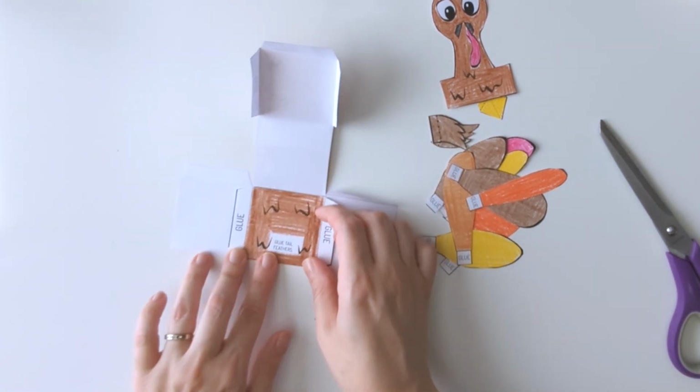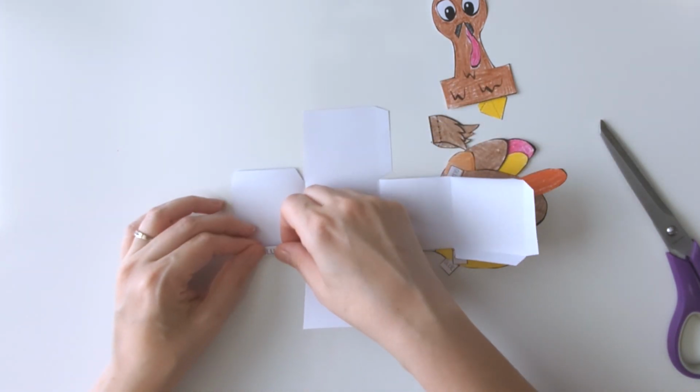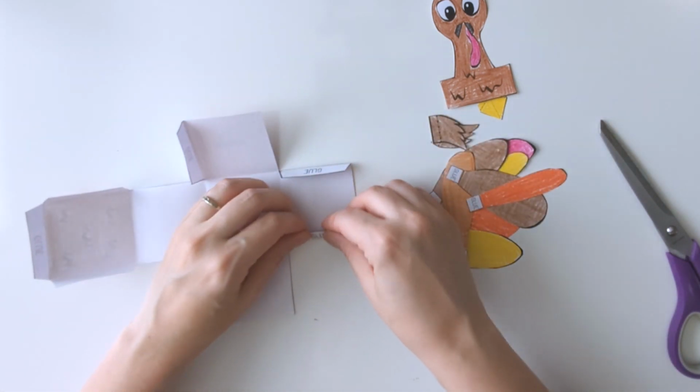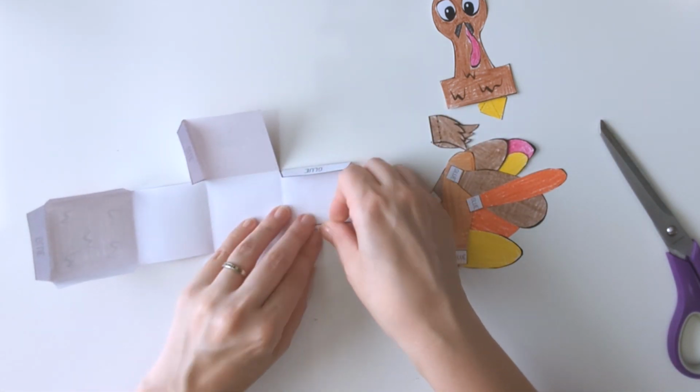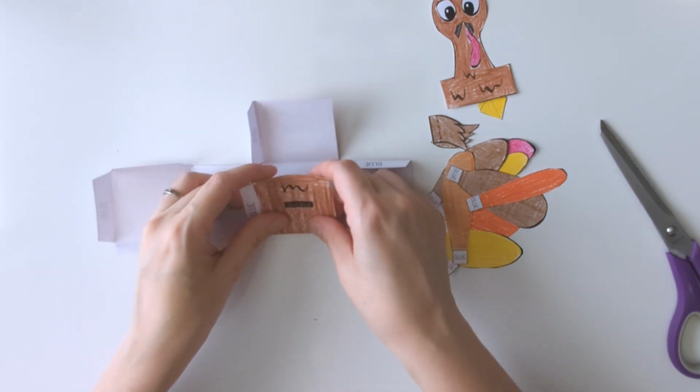You can see when I colored, I left a little space here for the tail feathers. Sometimes depending on the glue you use or the crayons that you're using, it can be a little tough to get the glue to stick to crayons. So if you want to leave yourself a little extra space, not the end of the world if you don't.